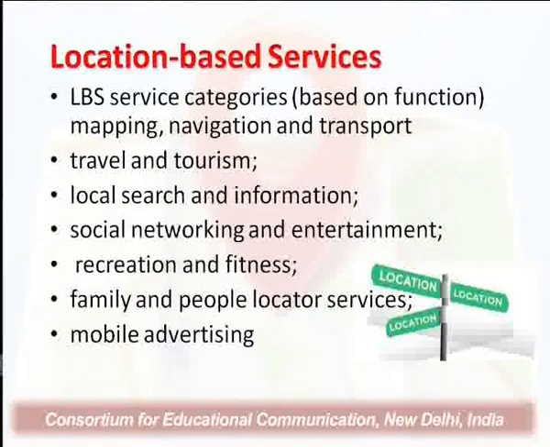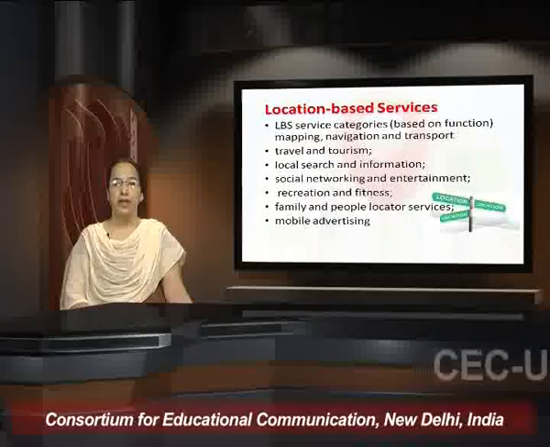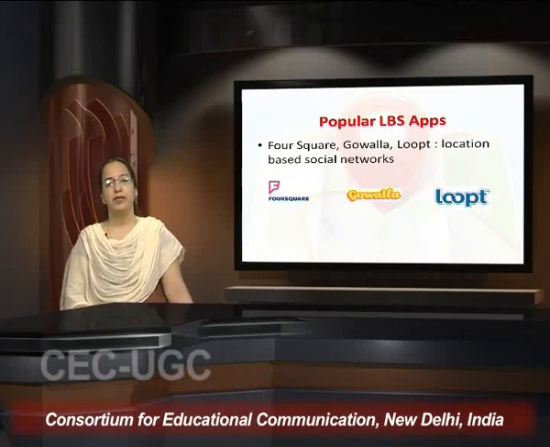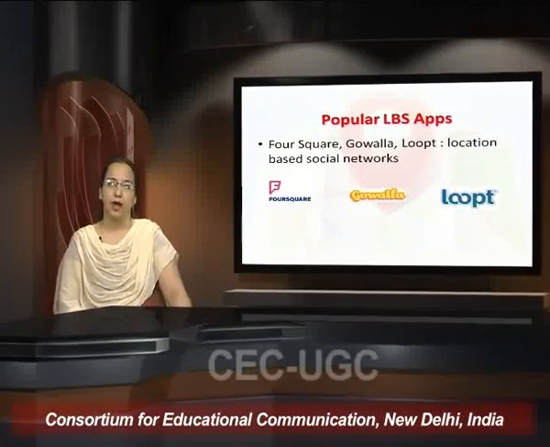Location-based services, based on function, may include mapping, navigation or transport services. It could be travel or tourism, local search and information, social networking and entertainment-related services, recreation and fitness-related services, or a female, family or people locator service, or any mobile advertising, as I have told earlier. Then what are the popular location-based applications which are commonly used nowadays?